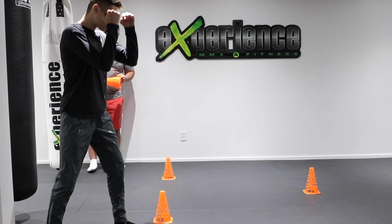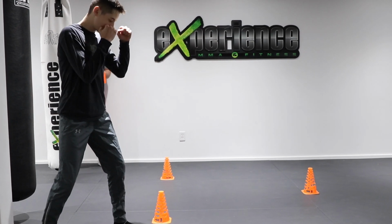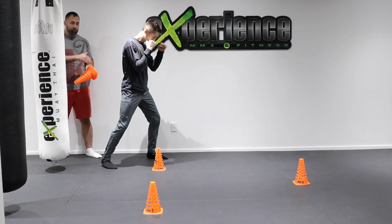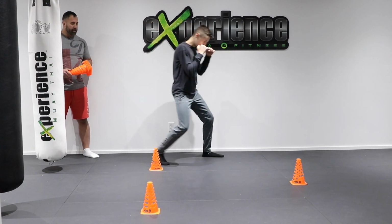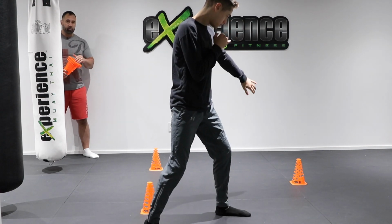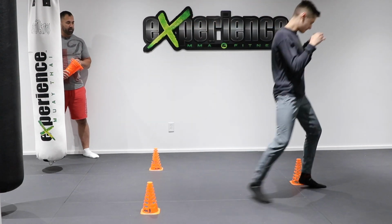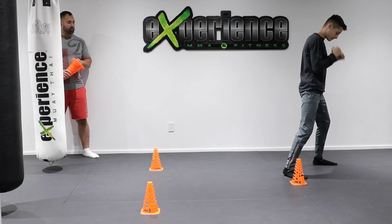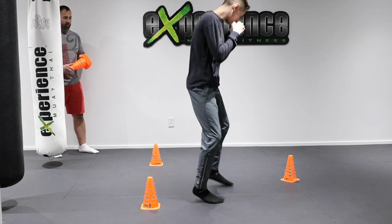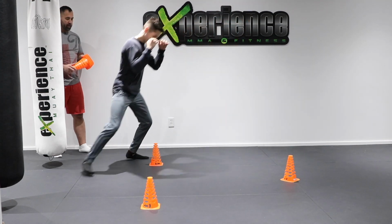So now we're going to get into our regular stance. First, we're going to start to move towards our left side, shuffle our feet on this side. Then I want him to move forward and move towards his right side. And now on this angle, he's going to go on a diagonal forward. See, look towards the opposite side. Okay, now if he does it backwards, same thing. Look, comes back in the same path, comes in, goes around the cone, and back here.